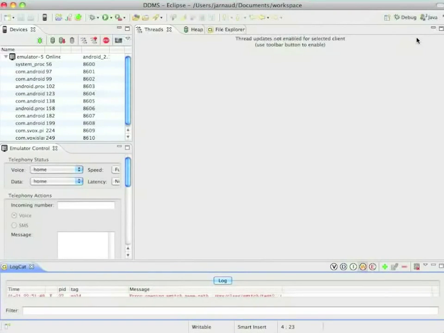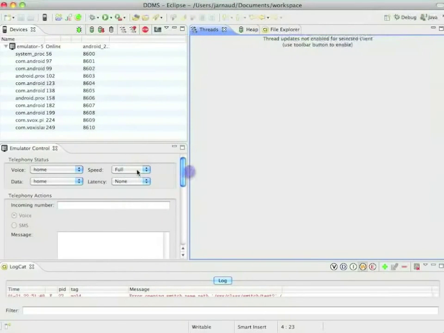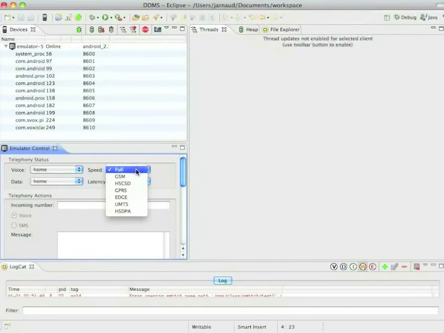So as I mentioned, let's keep the debugging for another chapter. This was just to give you a very basic preview of this perspective. We're now going to go to the DDMS, where you have details of what's going on in your phone or in your emulator.